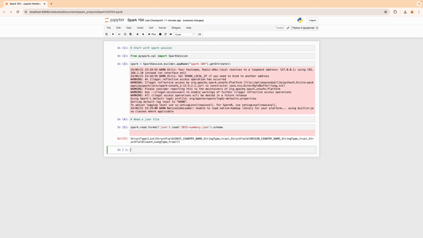So a schema is a struct type made up of a number of fields, which are struct fields here, and if you see, a struct field has a name, has a data type, and also has a boolean flag which specifies whether the column can contain missing or null values.